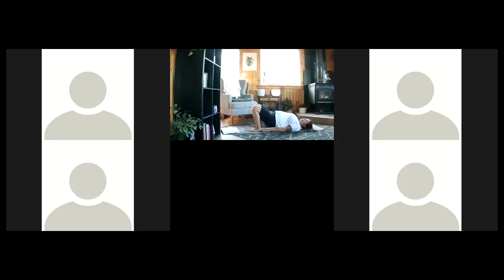Try to bring the shoulders under the body, tuck them under, try to reach the hands towards the heels. Just doing your best, listen to your body. Opening up those energy channels.